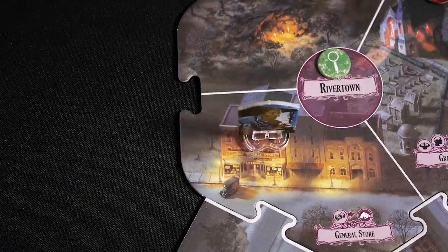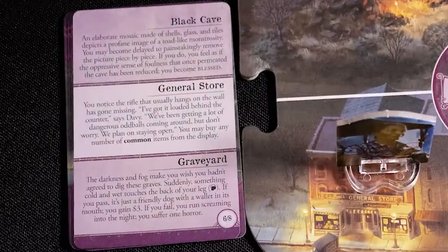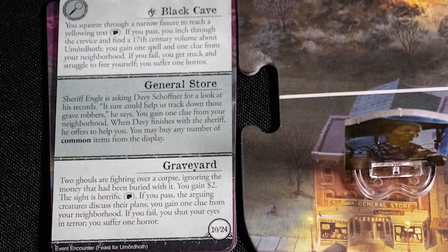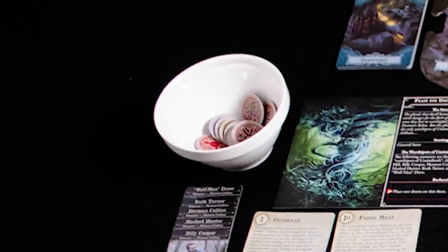Then each character resolves an encounter card based on what region they are in. There are normal encounters and clue encounters that are the black and white cards. Clue encounters are the main way of advancing the story. Once all encounters are done, you draw 2 tokens from the Mythos Cup for each player.